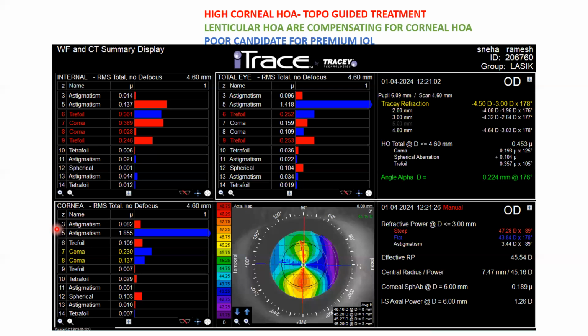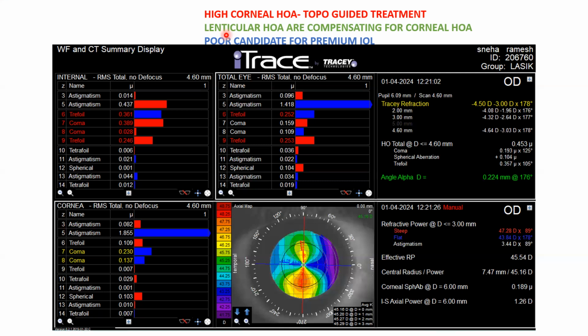So you could actually just go for a wavefront optimized correction for the astigmatism and whatever is the refractive error, and leave behind those aberrations which are actually kind of neutralizing the internal aberrations, which you can't do anything about right now if you're doing a corneal based surgery, right? So what we could do is that we could actually do an ablation which is cyclotorsion controlled, like even wavefront optimized can be cyclotorsion controlled for the high astigmatism, and yet get a good outcome. You don't necessarily have to go for topo guided here.